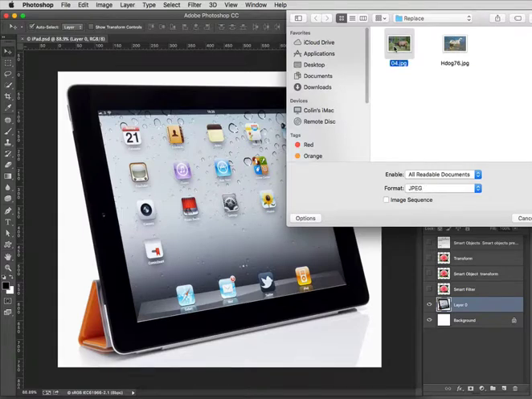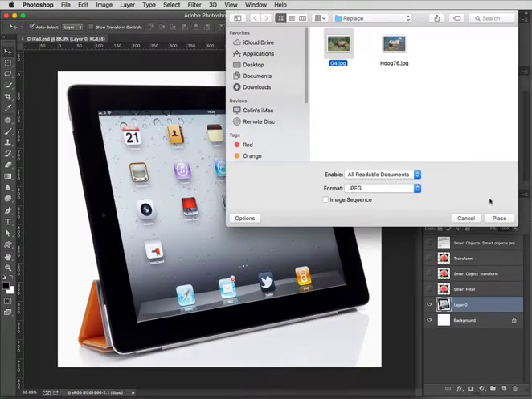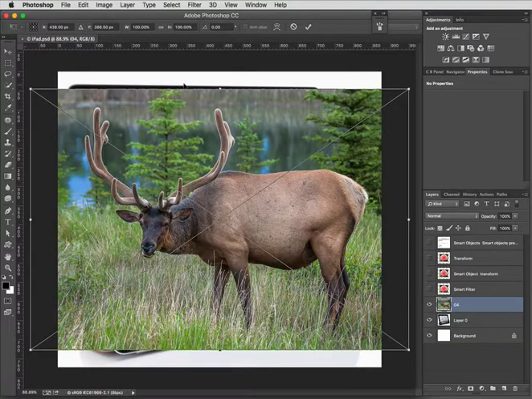So I'm going to choose the first one and just move this in a little more, and we can see in the bottom right corner, it says Place. And it says Place because it is a smart object. So click that, and as you can see, it's bordered in and it's got the X across there, indicating once again that it is a smart object.